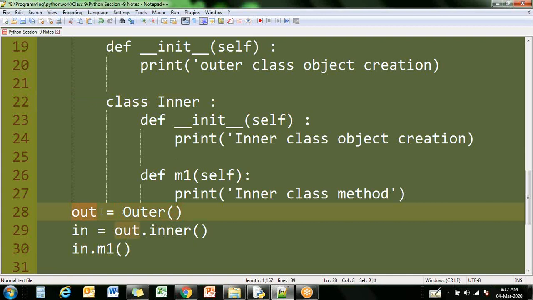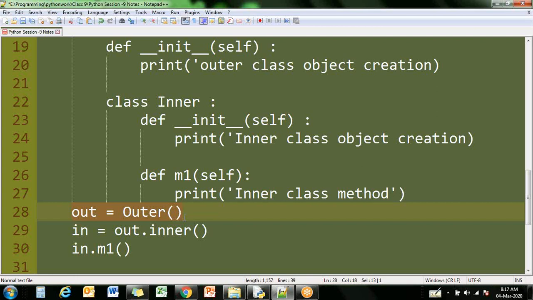Without the existence of the outer class object, the inner class cannot exist, so we put those classes as enclosing classes, inner inside an outer, and we create the outer object, then we create the inner object.